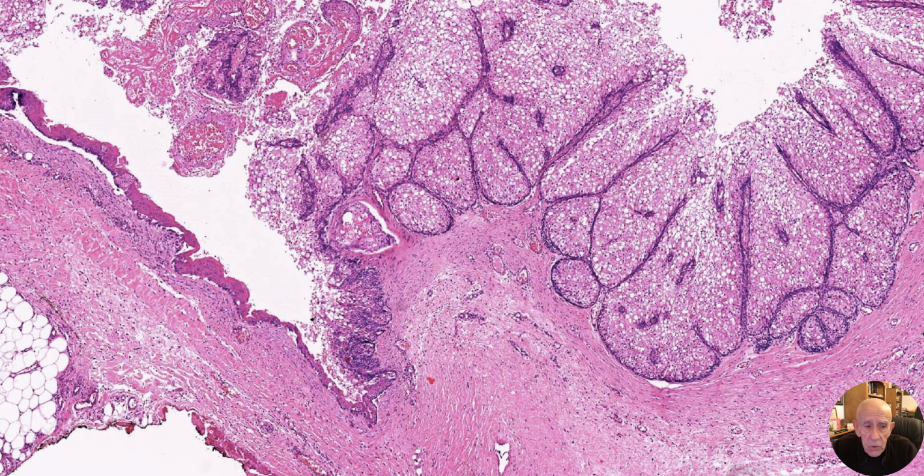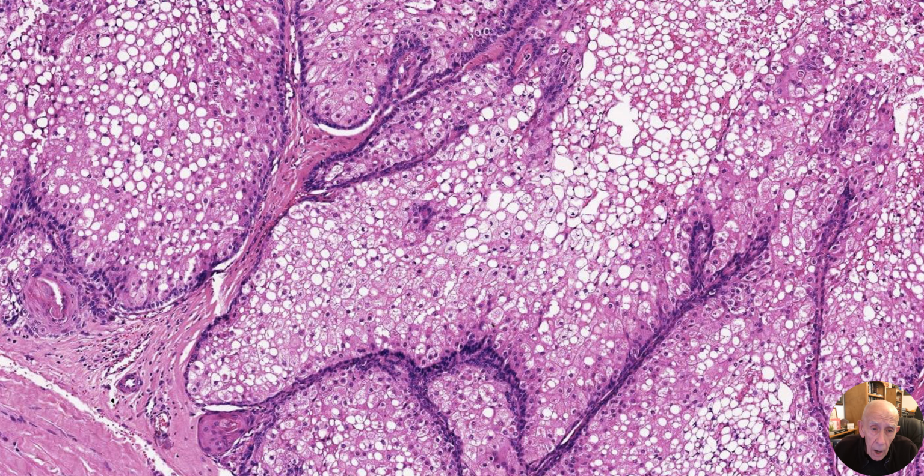So there's a close-up view of Gowri's case, and you can see that it's 99% sebocytes and only 1% germinative cells. So I think one can look at that quite happily and say that this is just a sebaceous adenoma, and there's a closer view. So I don't think anybody should look at this and go down the carcinoma pathway. I think that would be a very bad mistake.